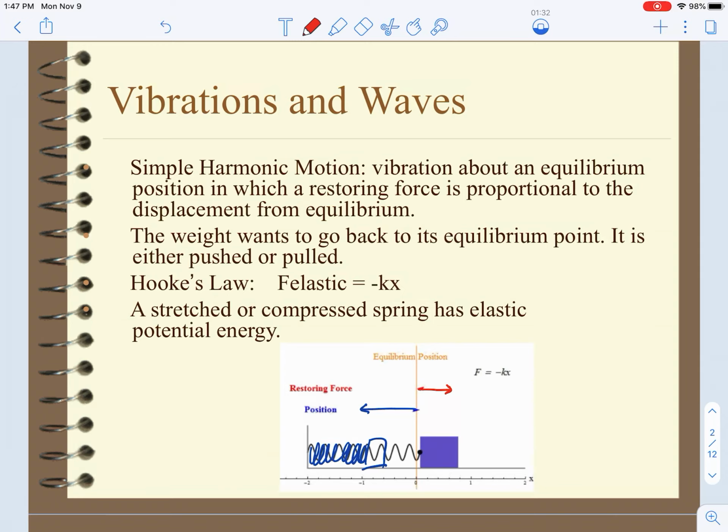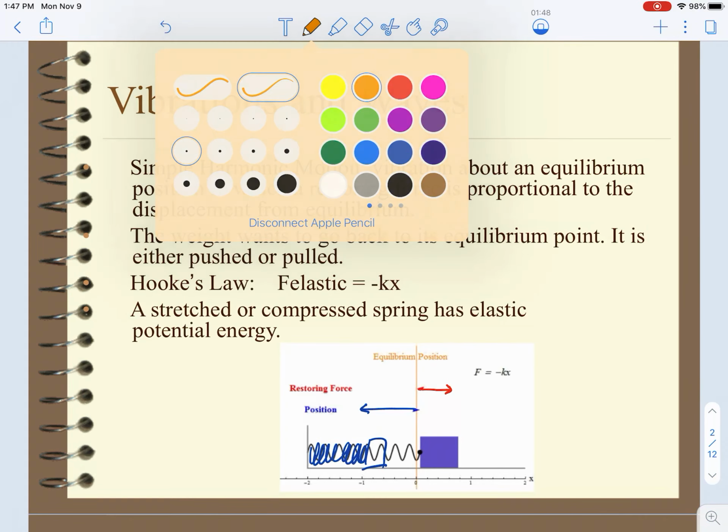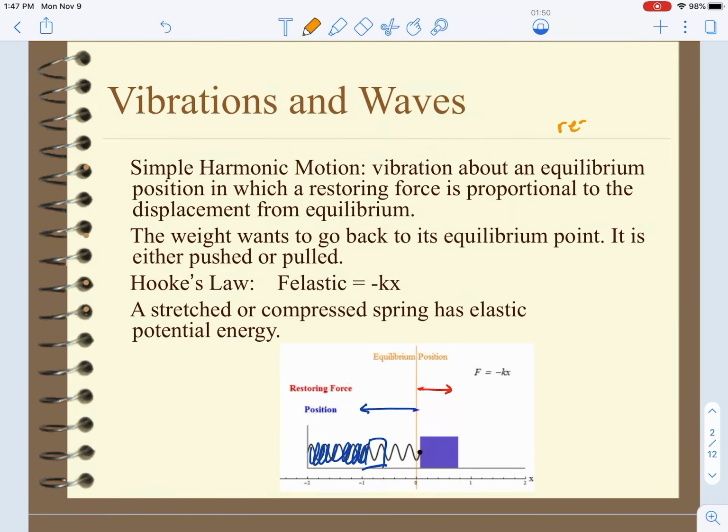Now, if we are looking at this equation, F is equal to negative kx, this is known as Hooke's law. And the idea here is that someone or something manipulates the spring so that we move it out of equilibrium. So let's make sure we all understand what equilibrium is. When we say from equilibrium, this is going to be the resting position. Maybe you want to call it the normal position or whatever that neutral position would be.